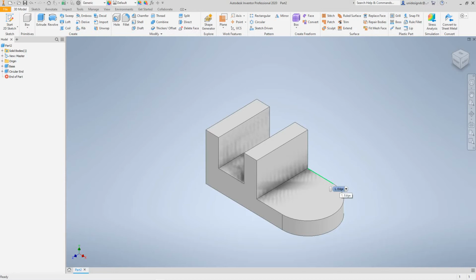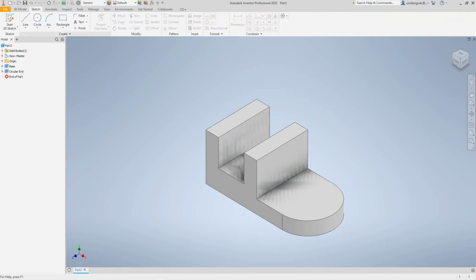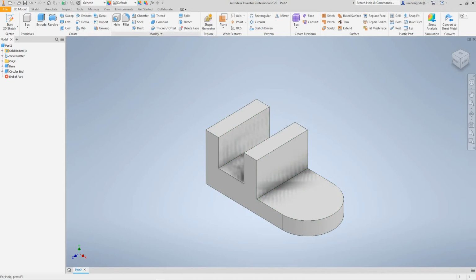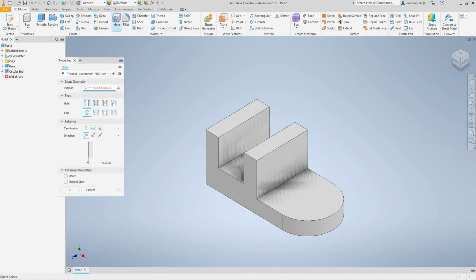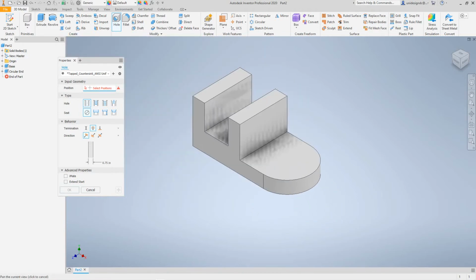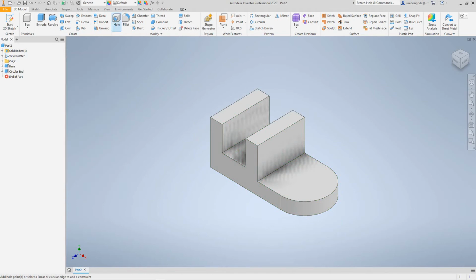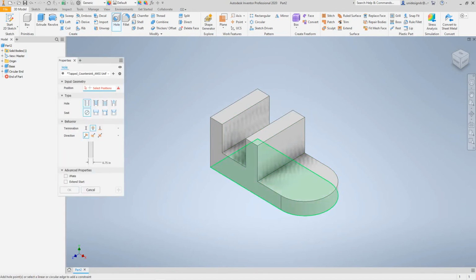So now the next thing you want to do here, let's go up into our sketch tab, and let's select, no, I'm sorry, we don't want to go there. We want to go in our 3D tab and modify. We want to select the hole command. And here we want to place a point. Let's get a little closer here. We'll select the hole, and we want to pick a point. And there's our hole.